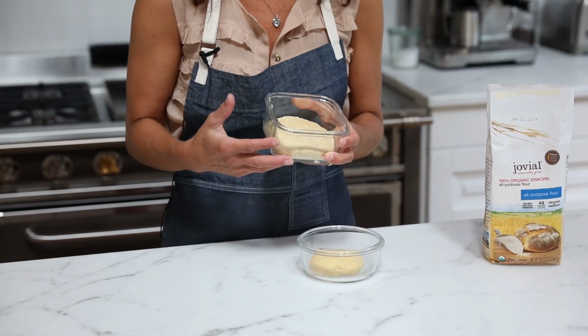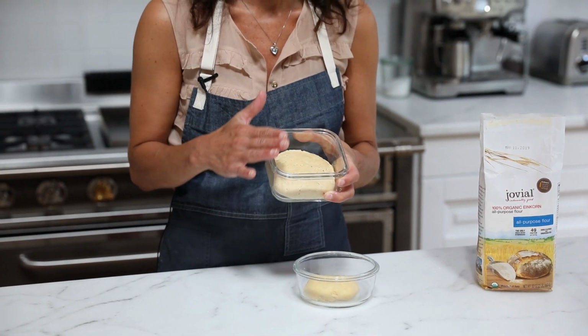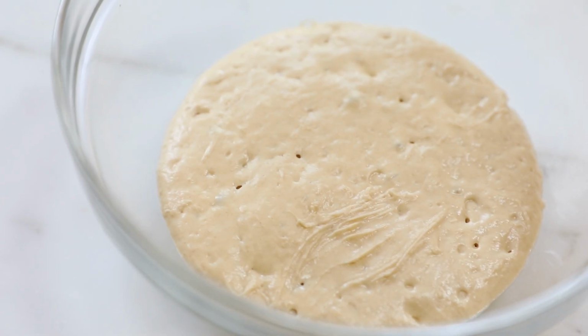So if by some chance you refresh your starter and you forget it for more than 24 hours, it's fine. Maybe it might develop that gray color again. You just scrape that away. Even if you have a little teeny piece, you can bring it back to life.